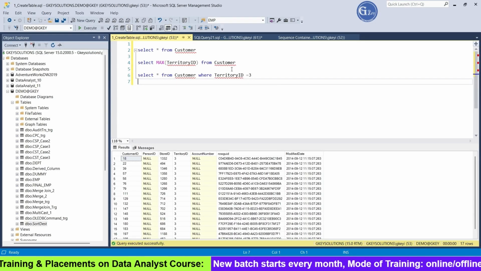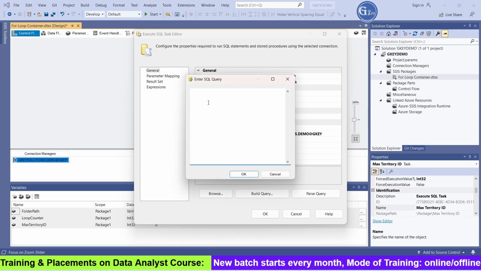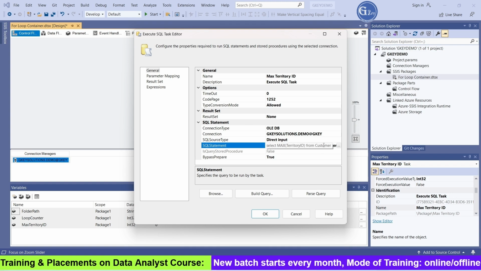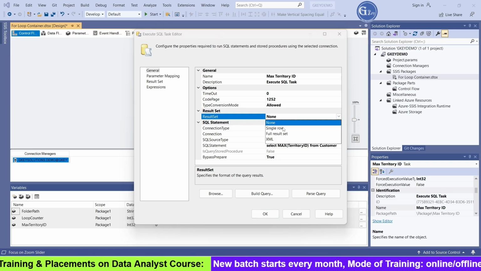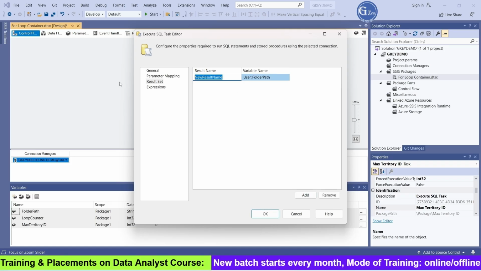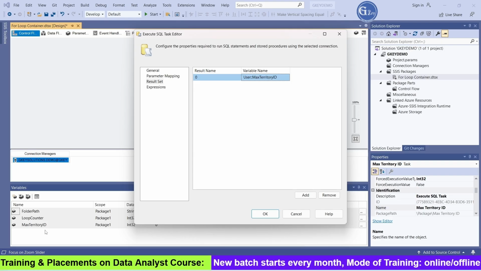Here I write a SQL command: select maximum territory ID from customer table. It is going to get the maximum territory ID, which is 10, and we have to give it to the variable. For that, we set the result set to single, and in the result set we add the variable max territory ID. From the query's single result set, it will get the maximum territory ID and pass it to the max territory ID variable.